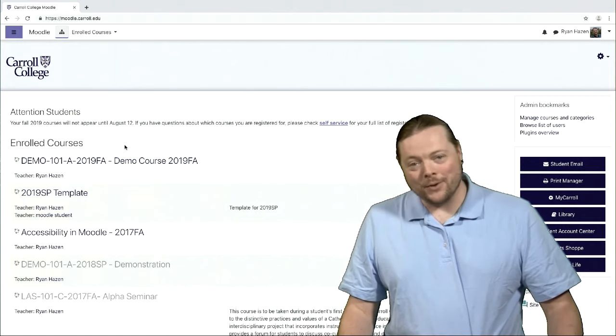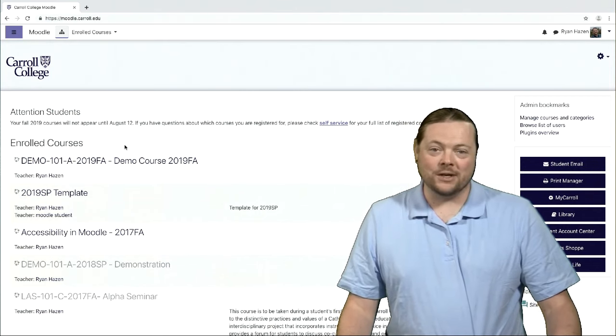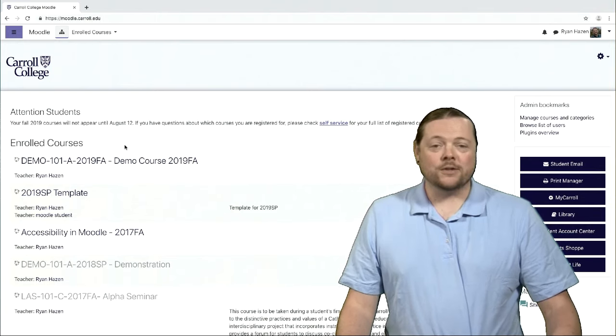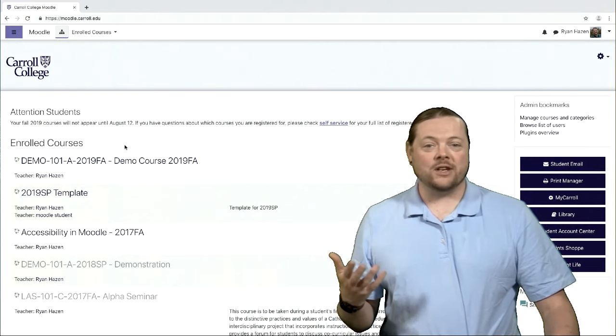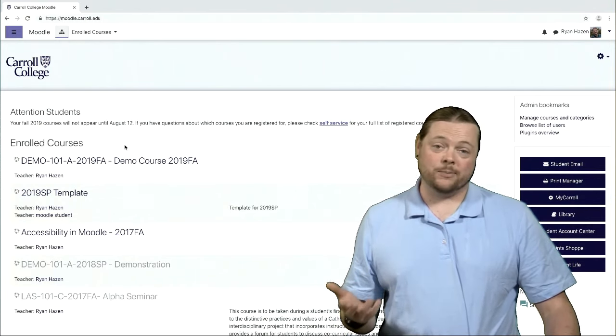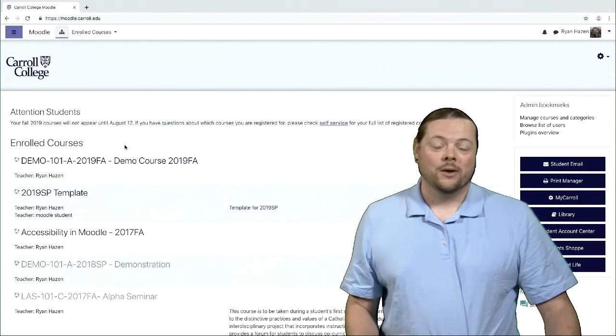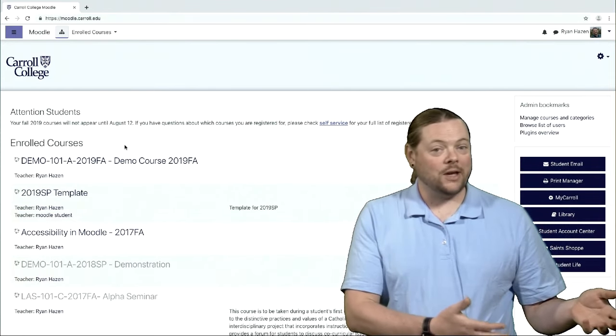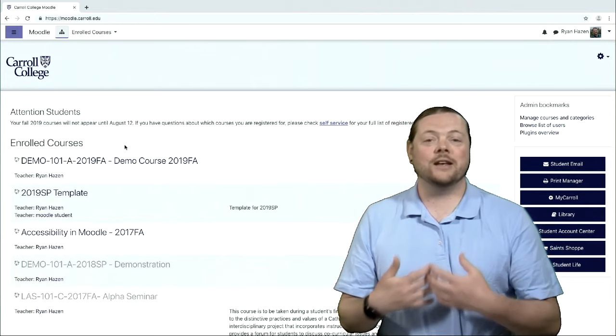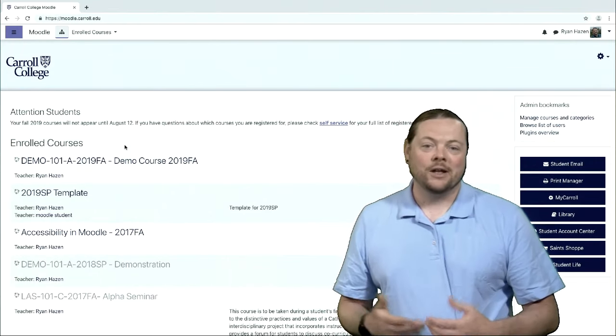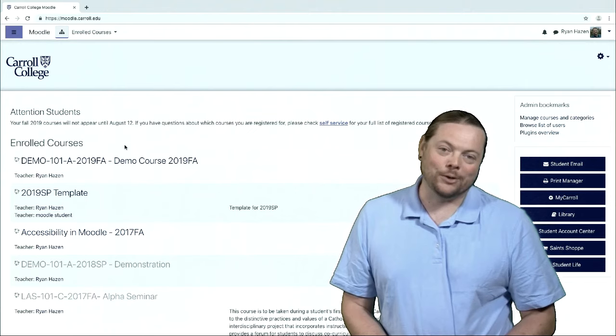I'm making this video to orient you to some of the user interface changes that we have made to Moodle this year. First of all, I want to say that we've made these changes in the interest of security, speed, and usability. We think once you get used to some of the new locations of the buttons, you'll see that they cut down on the amount of time you spend clicking around Moodle, and that's our main goal with these upgrades.